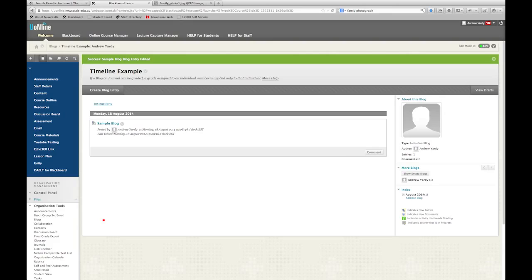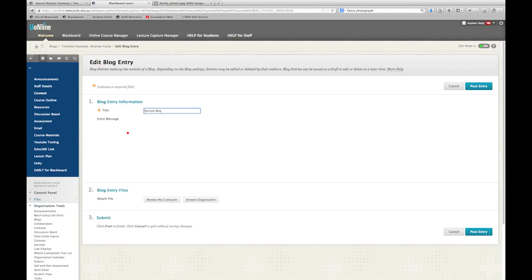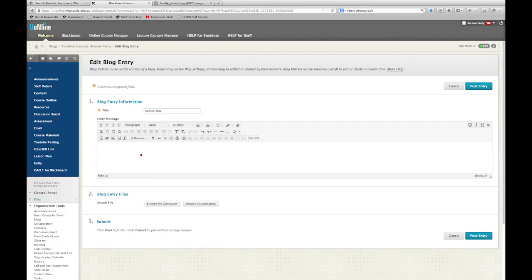So one of the challenging things about Blackboard is that it is a little bit hard to manage formatting. So one of the tips I would advise you to do is to use tables to organize and control the formatting. So what we're going to do is, I'm just going to walk you through what would be involved in creating a possible sort of layout for a timeline.